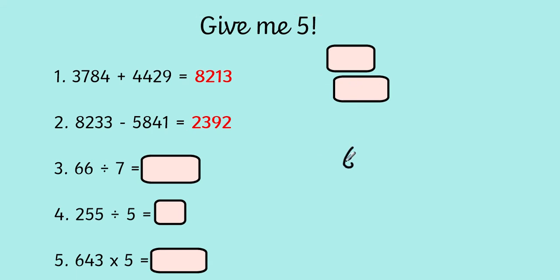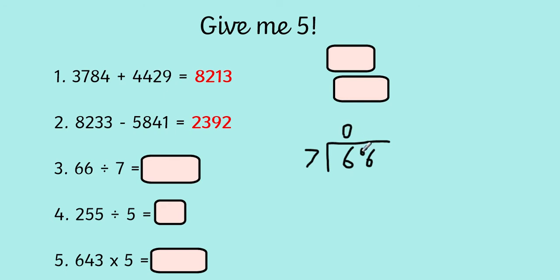We've got 66 divided by 7. Now I know that 66 isn't in the 7 times table. It's in the 6 times table, but it's not in the 7 times table. So I'm thinking there might be a remainder here. And looking at this, can I fit any 7s into 6? No. I carry my 6 over. No, it's still 66.